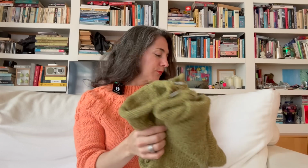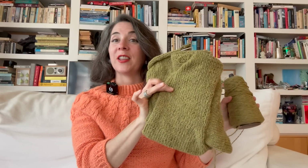I'm not sure. So this is the newer slipover that is going into the long sleeve version of the newer quote pullover with the Harrisville Designs Highland in Tundra. There we go. So that is still on the needles and still working, but obviously my Tulip pullover is kind of dominating my time in knitting world, which is totally cool because we're the boss of our knitting. We get to decide what we get to knit on.